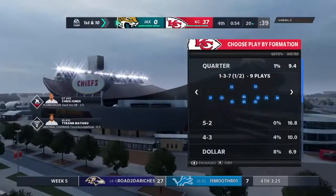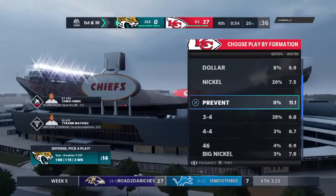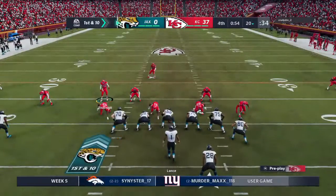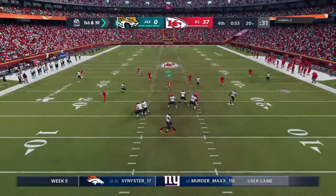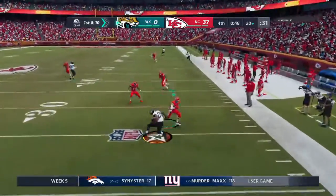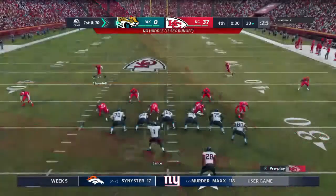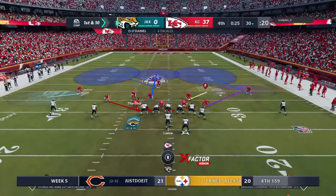The Jaguars take over 1st and 10 at their own 20-yard line. Jaguars come to the line to start their next drive. This one certainly has not gone according to script. You would have thought on paper that this offense would have its way here, but they certainly have not, and they trail big. After this, it figures to be a quiet trip home. And he'll get this up to the 30-yard line. It'll be a gain of 10 to start the drive out, and by a few inches, that'll be a 1st down.